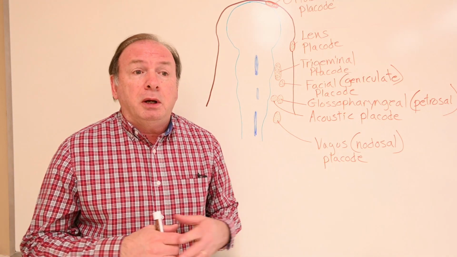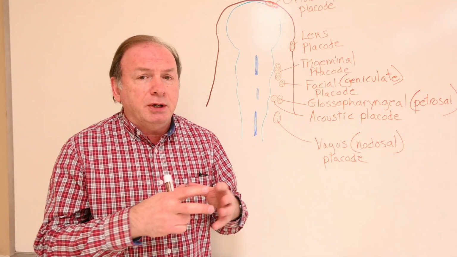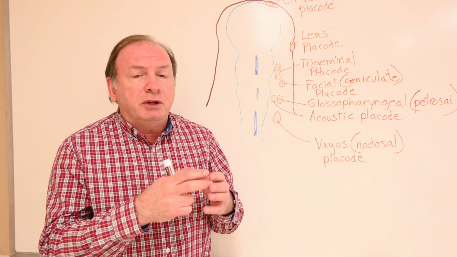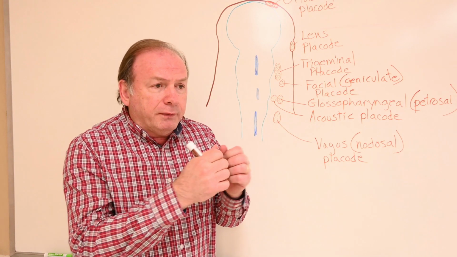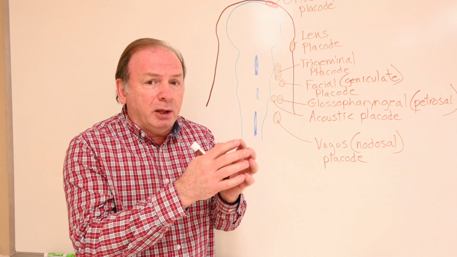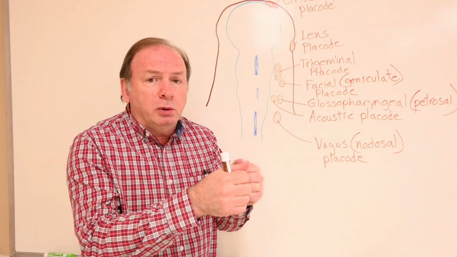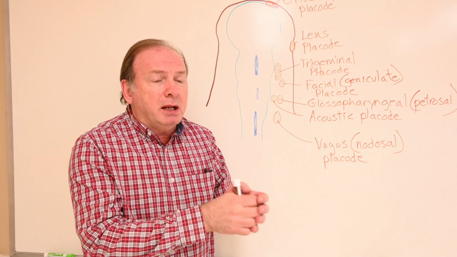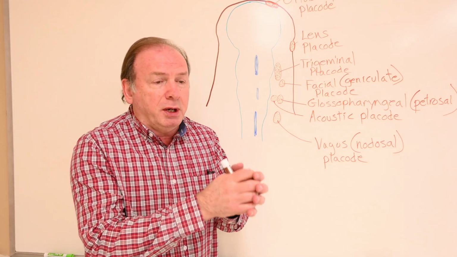The term nucleus, when we're talking about the nervous system, generally refers to a concentration of nerve cell bodies inside of the central nervous system from that early neural tube that we talked about. So if there's a growth of cells within a specific location within that developing brain that have usually a related function, they all control one particular kind of function or a related set of functions in the body, those are referred to as nuclei. So you have a nucleus of cells in the brain to control one thing.